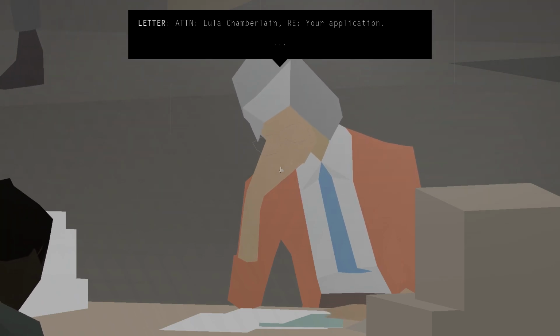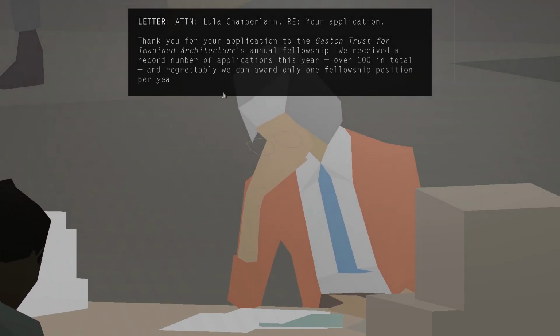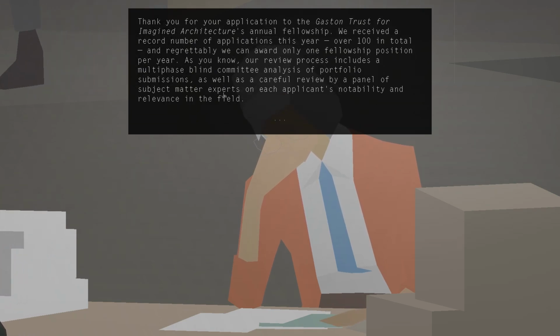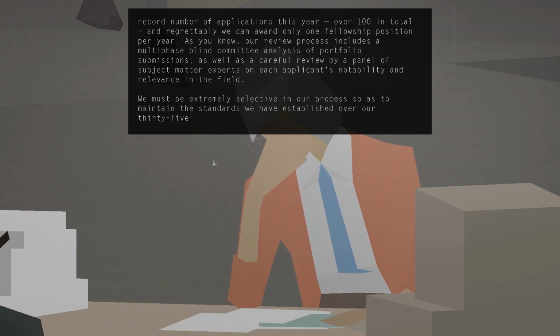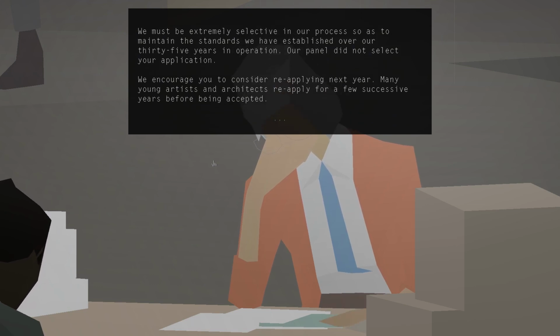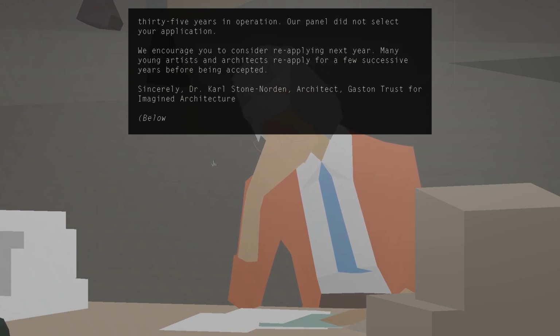Letter, attention, Lula Cambril. Your application. Thank you for your application to the Gaston Trust for Imagine Architecture's annual fellowship. We received a record number of applicants this year, over 100 in total, and regrettably, we can award only one fellowship position per year. As you know, our review process includes a multi-phase blind committee analysis of portfolio submissions, as well as a careful review by a panel of subject matter experts on each applicant's notability and relevance in the field. We must be extremely selective in our process so as to maintain the standards we have established over our 35 years in operation. Our panel did not select your application. We encourage you to consider reapplying next year. Many young artists and architects reapply for a few successive years before being accepted. Sincerely, Dr. Carl Stone Norden, Architect, Gaston Trust for Imagine Architecture.